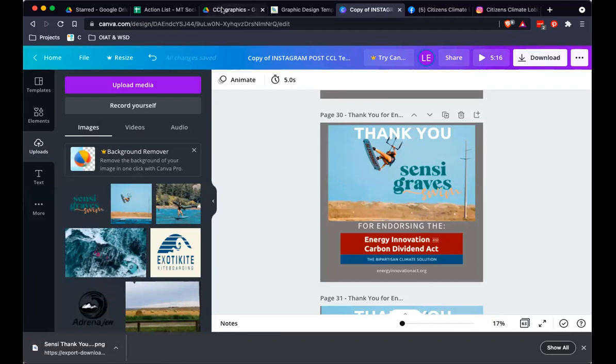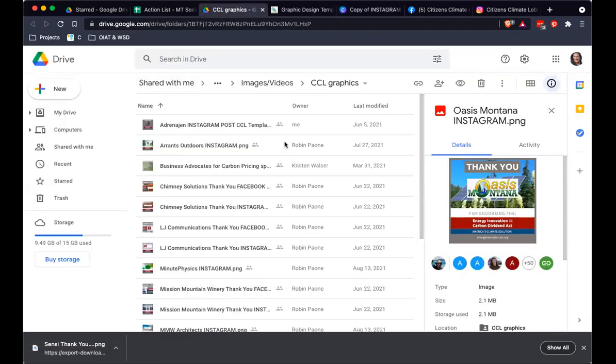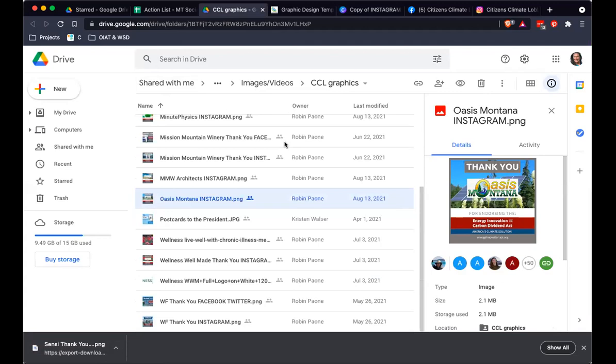Now, before we post it, just so we don't forget, let's go back to the folder I kept open inside of our Montana. So this one is CCL graphics, images and videos. I don't know what that is. Oh, show path. That's what I wanted. Show path. So Montana CCL media folder, social media, images and videos, CCL graphics. Okay. That's why we use the search function, because if we try to navigate by going through folders, we'll never get there.